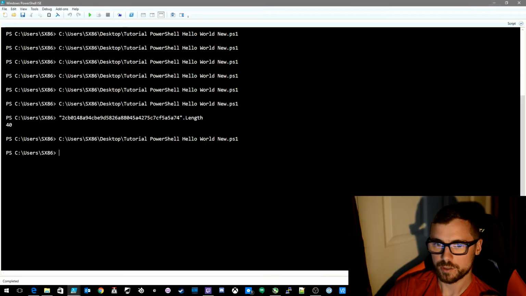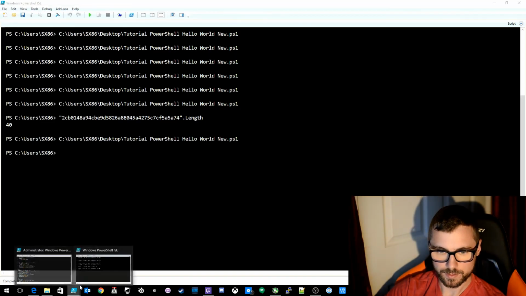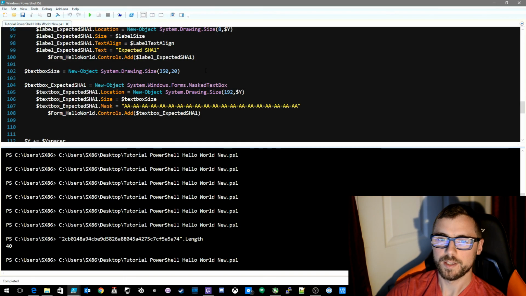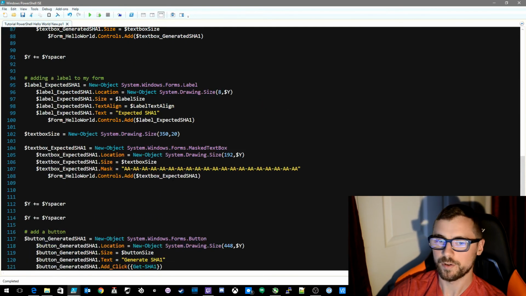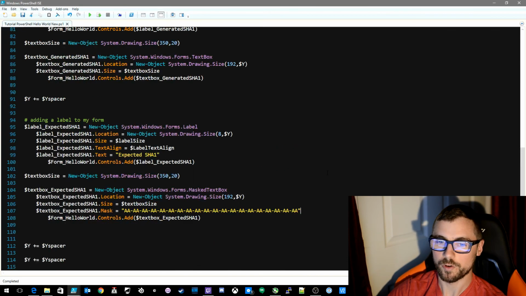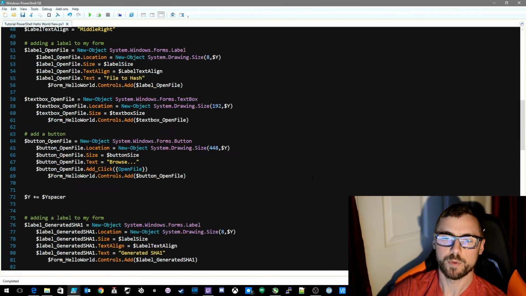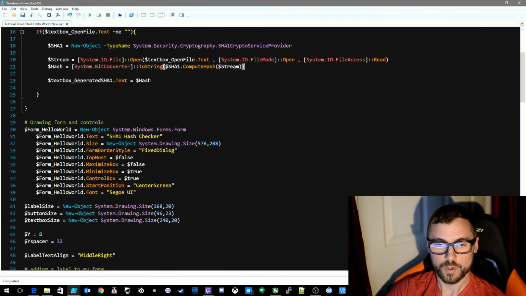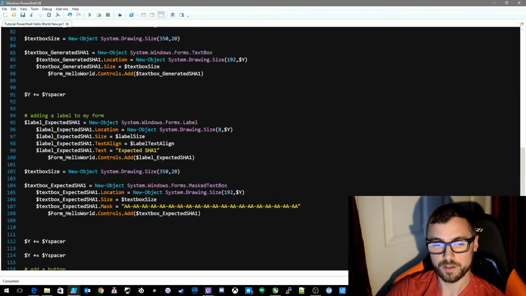So now I'm just going to minimize this. We could add extra stuff, like if they match, the text box goes green, or it gives you a pop-up saying error message, or a message box that tells you if they match or not. But that wouldn't be necessary. I can always show you that in another video, how to format your text box. But that's all for now.